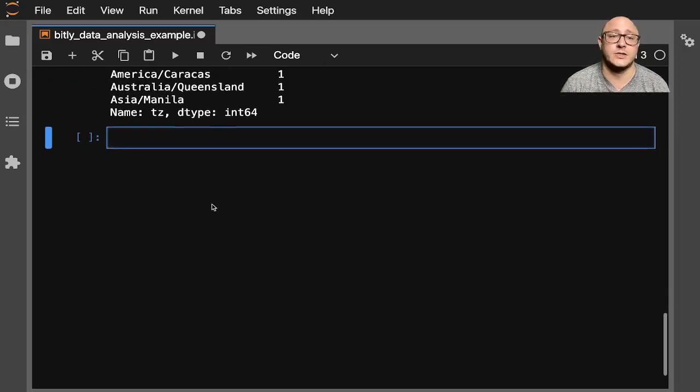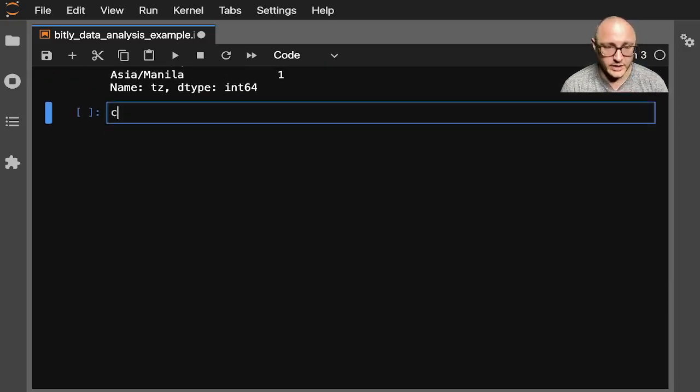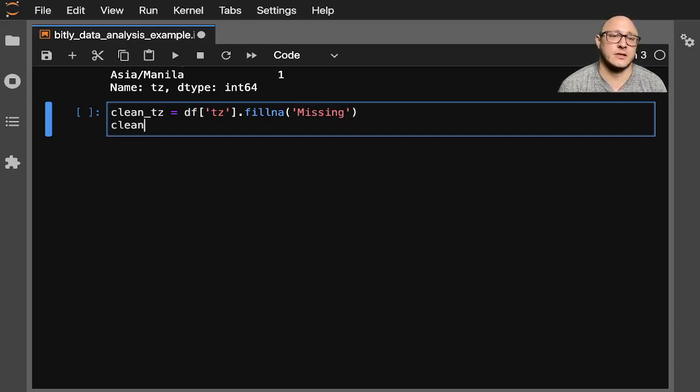Okay, so what we need to do is do two things. We need to clean our data. So clean our time zones: our data frame tz dot fill NA, and we're going to call this missing. Now the next thing we also need to do is clean tz, and we need to subset this.